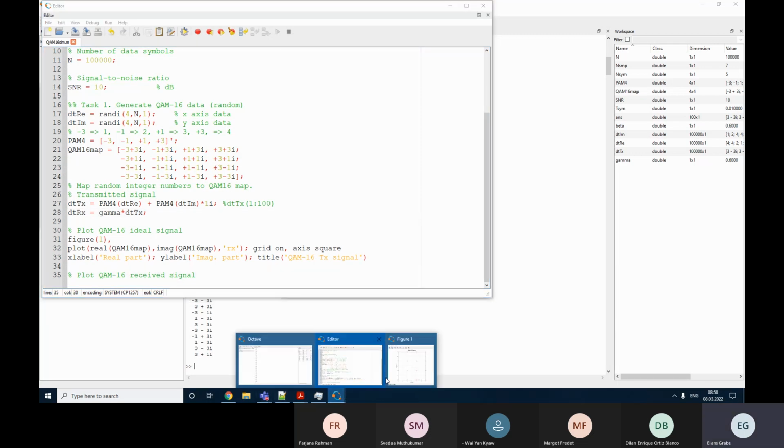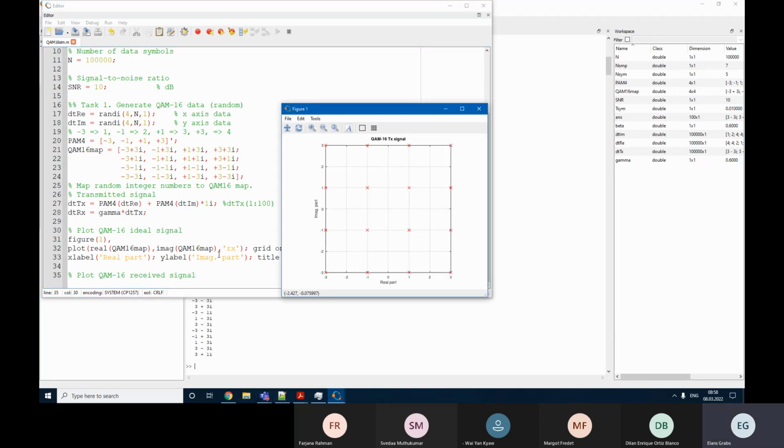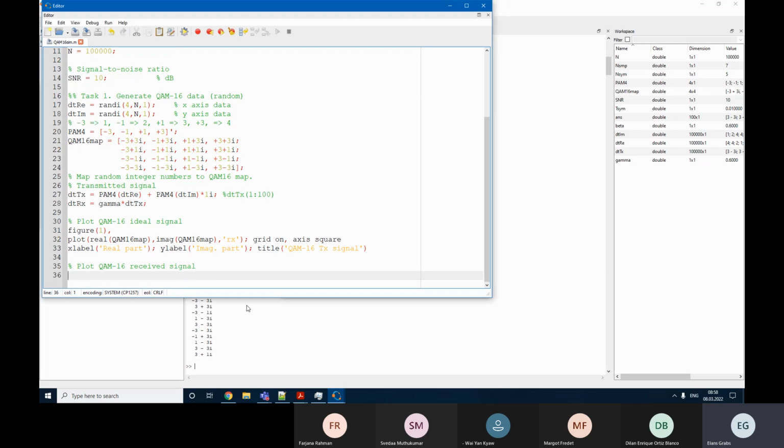In order to draw an extra plot on top of this plot, I'm going to use the hold function. So I specify hold on, then I specify plot, real part of the data received, imaginary part of the data received, and I'm going to use, for example, green dots to specify these points, and then I turn hold off.